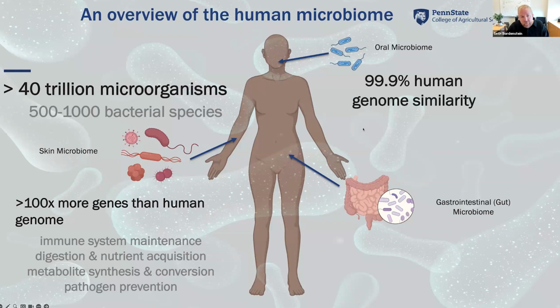Now, another perspective is that our DNA from a human species perspective is extraordinarily similar between individuals: 99.9% human genome similarity between any two individuals on average. If you look at the microbiome, though, there's up to 80% variation between people in the types of microbes that they have. That is, consider the types of bacterial species that they may have in their gut. Your microbes are more different to the person you might be sitting next to or having lunch with than your genomes are by an amazing capacity.